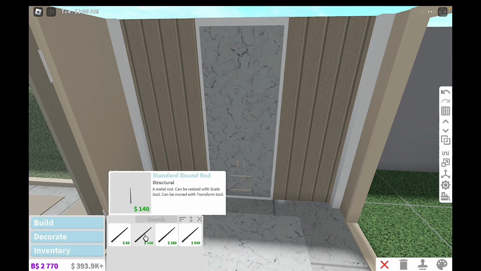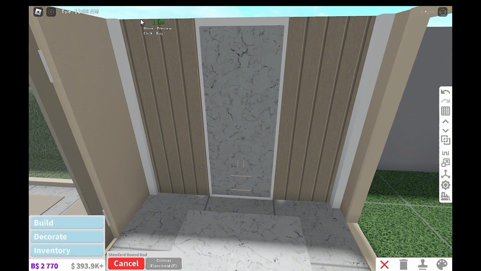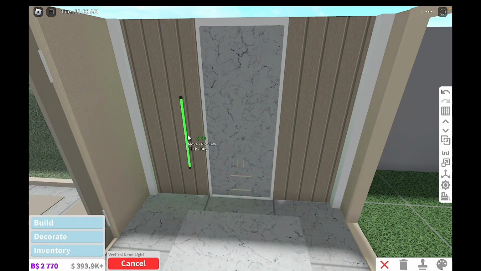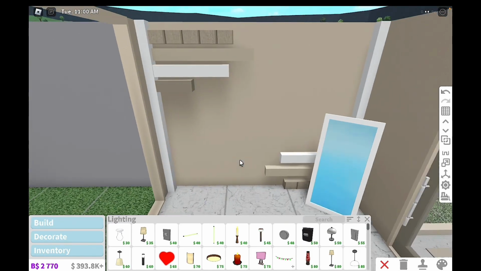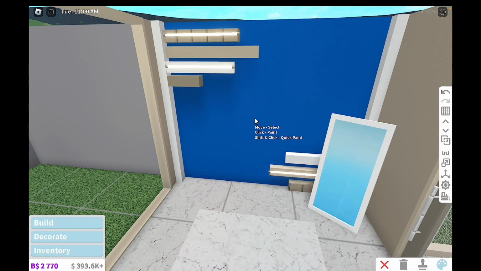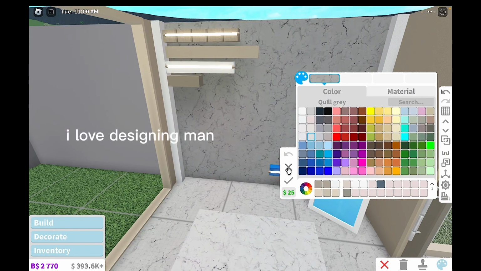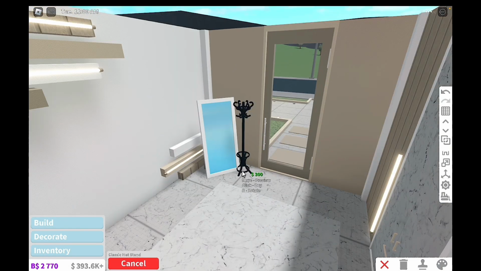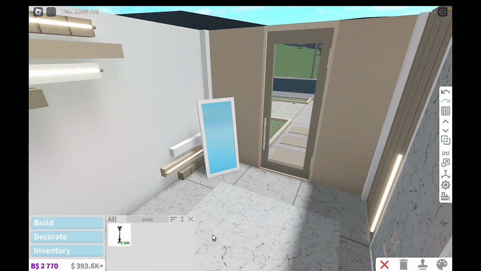And now these walls look really plain, so I'm going to use my iconic hack and just make a design on the wall and then use LED lights to finish it. But I feel like just because we have the texture with lines on it, it's going to look too much, so I'm just going to use LEDs to finish this wall off. Now I just feel like this wall is looking a bit too plain, so I'm going to use LEDs and add it on top of these blocks that I've made. I also feel like the wall color kind of clashes with everything. It's looking like a very luxurious house. I want to add this, but it looks a bit ugly.